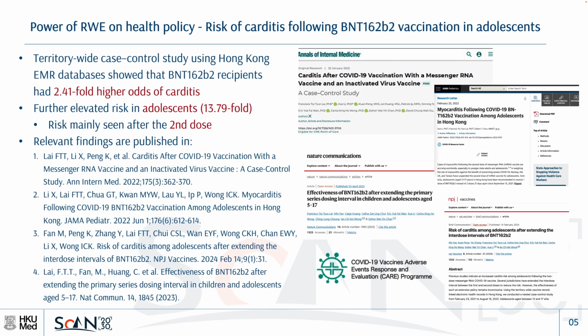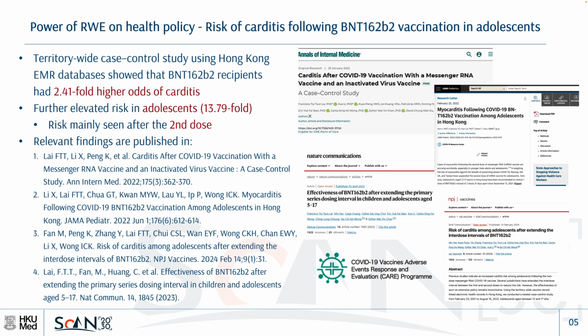During the COVID-19 pandemic, our center has been leveraging the power of real-world data to generate important evidence on the safety of COVID vaccines. When there was still limited literature on the adverse events other than trial evidence, we utilized our territory-wide electronic medical record database in the Hospital Authority and linked it to the vaccination record in the Department of Health and performed a series of observational studies. We found that the recipients of BioNTech vaccine had elevated risk of carditis than usual, and the risk is much higher among the adolescents, especially after the second dose.